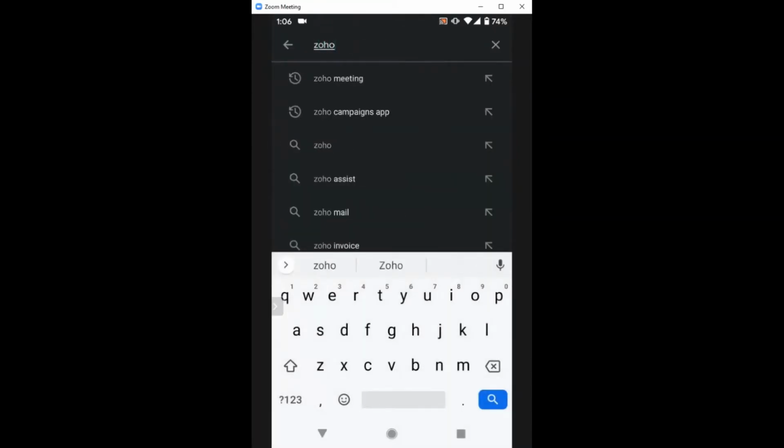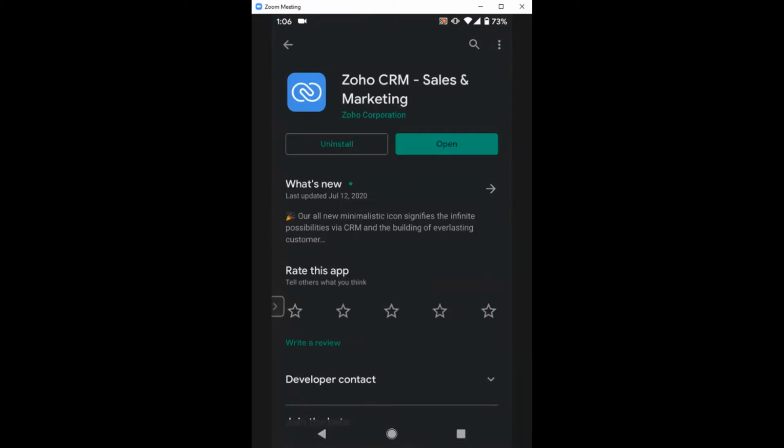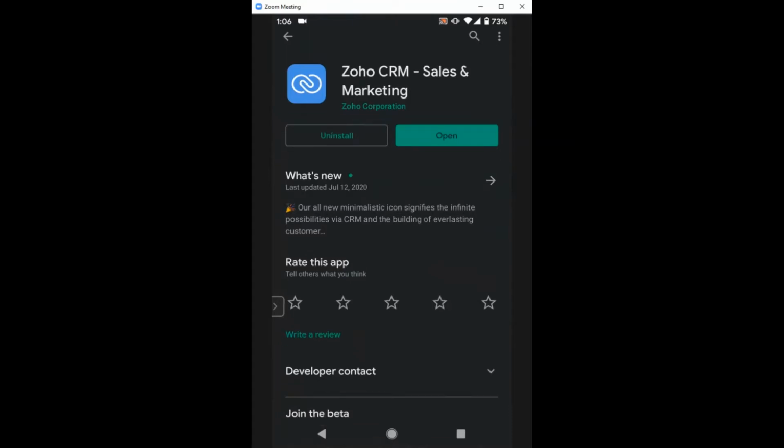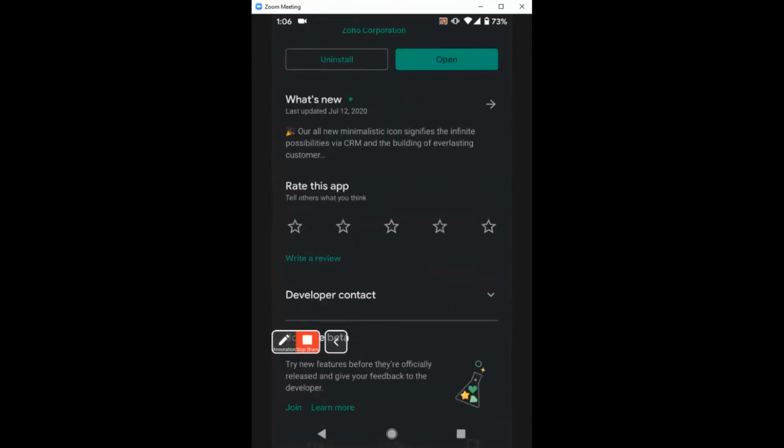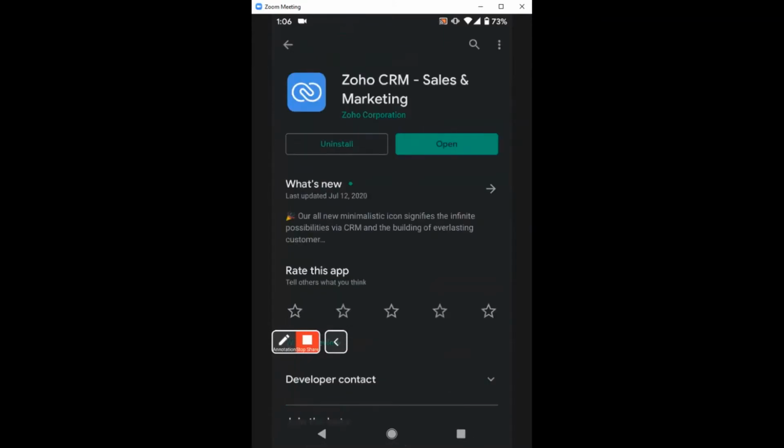And you can see I have a bit of a history here, but the one that's important is Zoho CRM. And then it pops up for me. So this is the app itself that you'll want to find. So if you don't have it installed, there'll be an install button here, and you just simply need to click it. You can see the reviews if you'd like, but we'll go into detail on this call of exactly what you can expect.